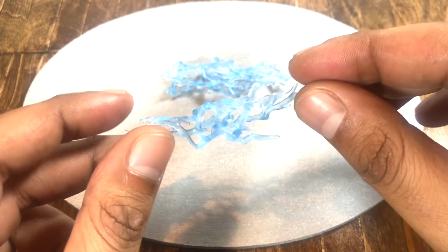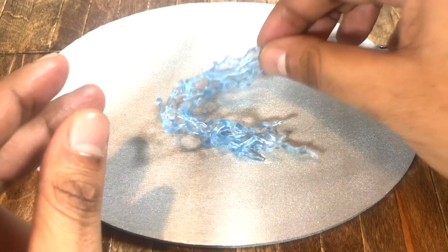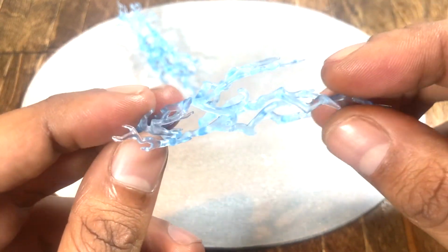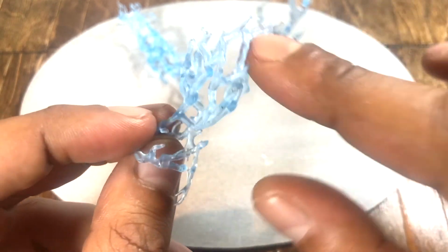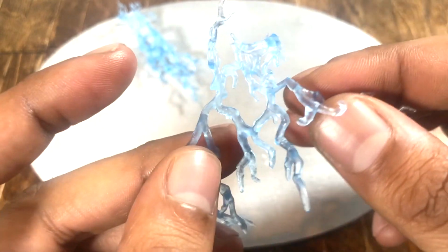I actually think that these lightning bolts are pretty freaking cool. They look good. They got that great blue color, which makes it look like actual lightning, and everything's all forked out. But again, it is a little soft, so be careful. Be careful you don't leave it sprawled out and it just warps the whole lightning thing in itself.